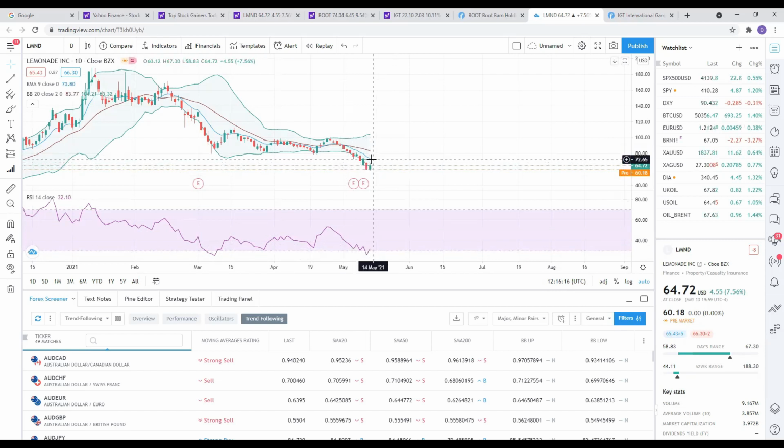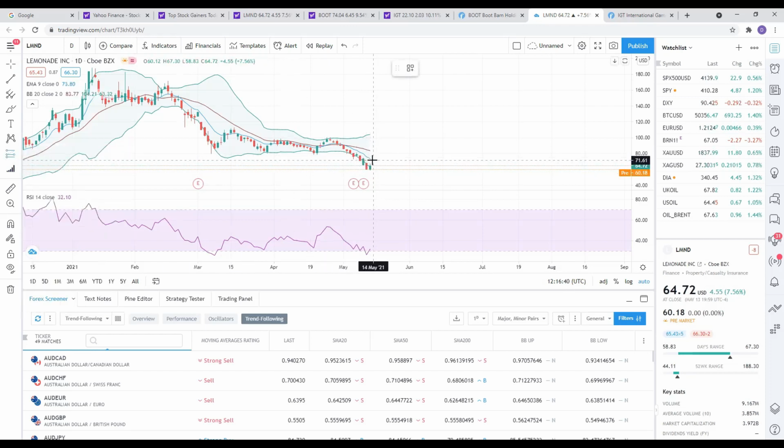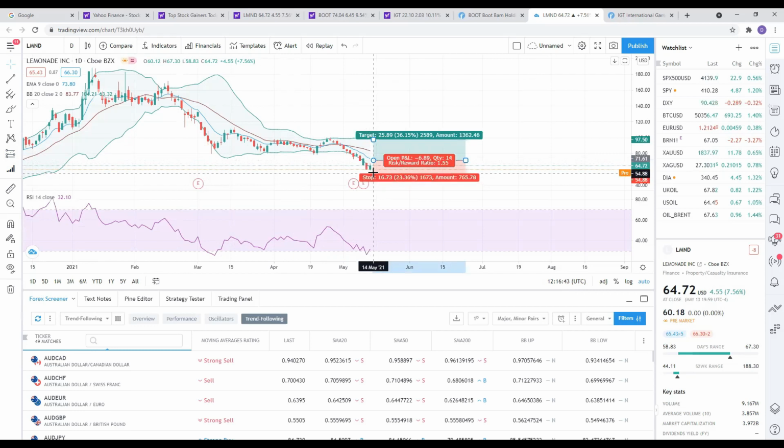The next criterion for me to place an order to buy would be for the price of the asset to go here, where a price crossover would occur. So I would place this stock on my watch list, in the sense that if I see the stock price go to this area here, about $72.65, I'll place an order to buy. So let me place a long position because I'll be looking at the stock. The technicals for the stock look very good. The potential resistance is here. So there's plenty of room for this asset to run.